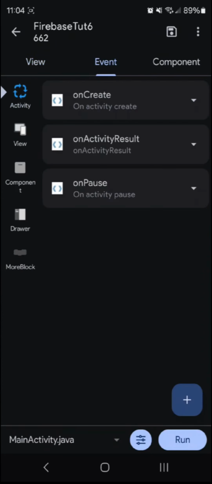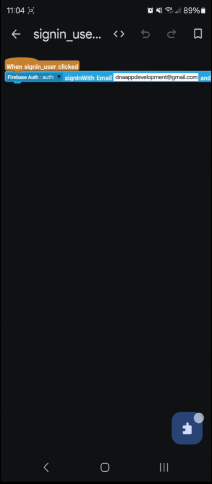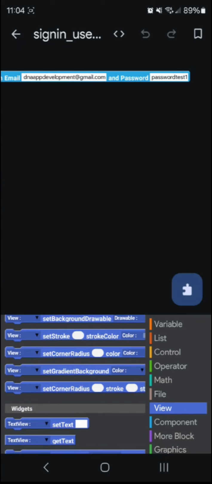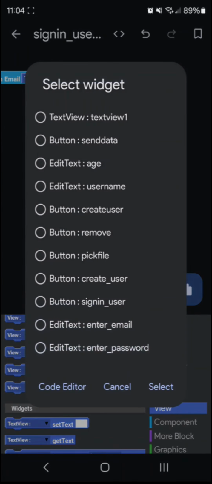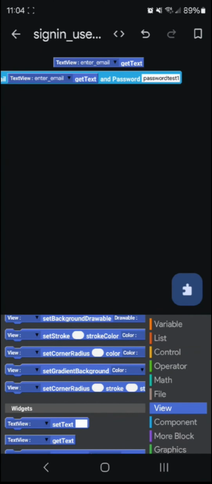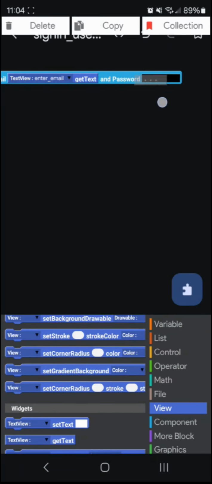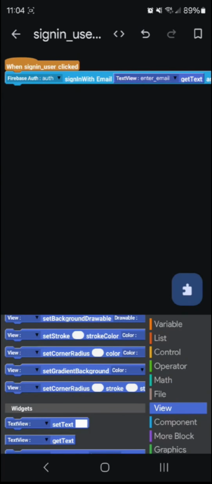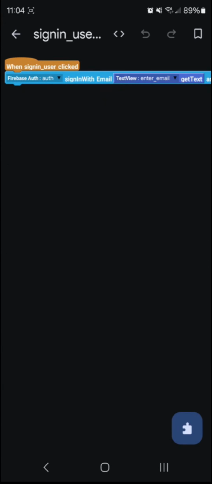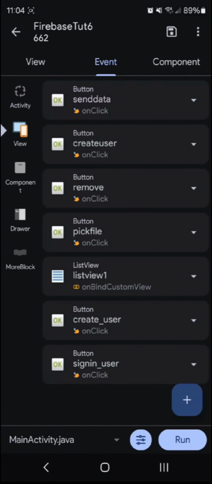So enter password. Now, when we click on our sign in button, we're going to actually use those two text objects. So click on your puzzle icon, go down to view, and those text widgets that I'm calling objects there. Those are basically for our XML. We're going to enter our email. So we're going to check our email and our password for this user. Our password was password1test, or test1, sorry. And we can also mess around with things like checking to see if that password is actually the right password or not, right? So you can also do some if statements in there, make sure that there's no blank entries or anything like that. But we're just getting to the gist of how to actually set all this up.